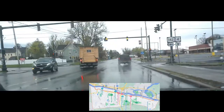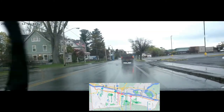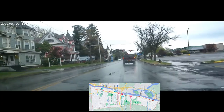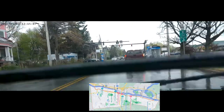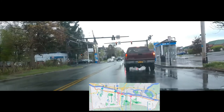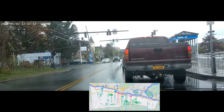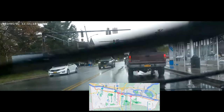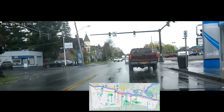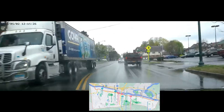Just like most places, Troy has various neighborhoods. Lansingburgh, up until 1910, was its own separate entity. In 1910, it was incorporated into Troy, although it has its own school district. So you have the Lansingburgh School District, and you have the Troy City School District. Sort of odd in some respects.